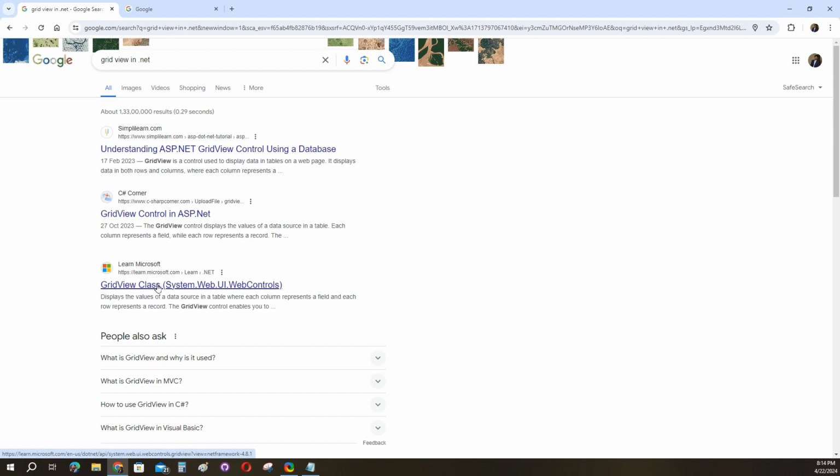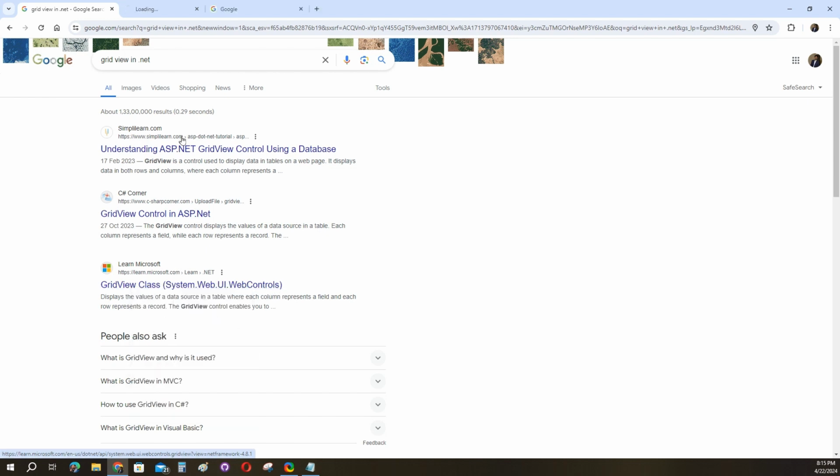Let's understand that everything in .NET is a class, a part of a namespace. It's an object. So GridView is also a class, and it is a part of the System.Web.UI.WebControls namespace.